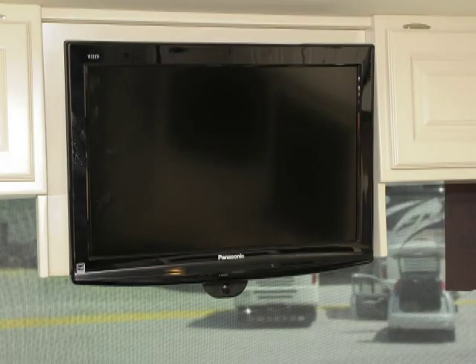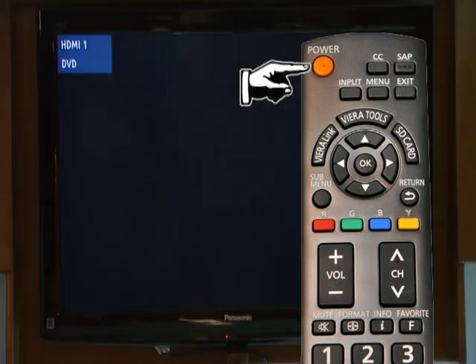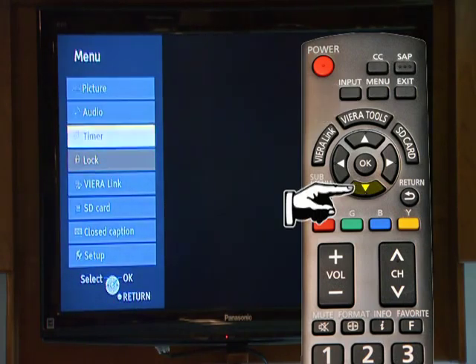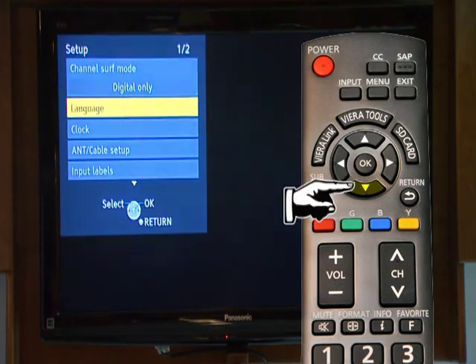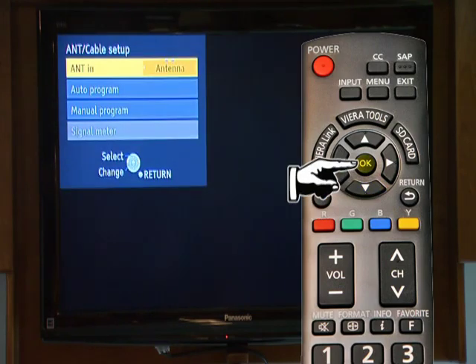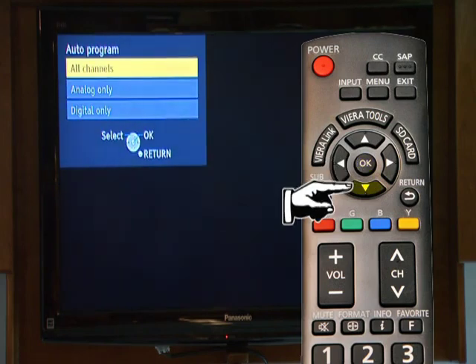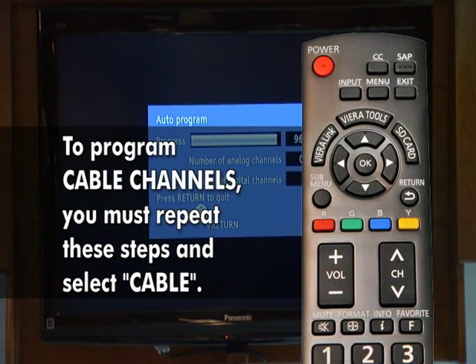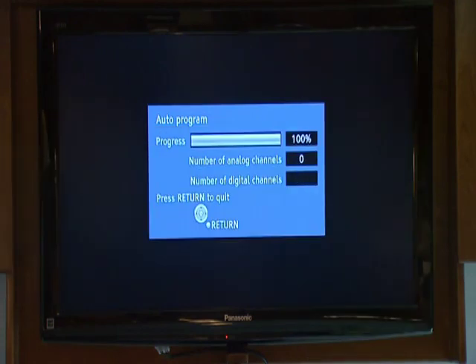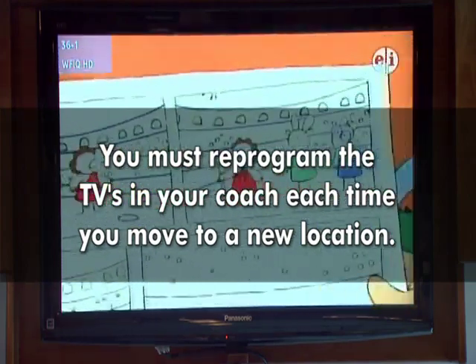Let's get started. Be sure to watch the TV screen after each button is pushed to see what action is occurring. For editing and setting channels, press the red power button to turn on the TV. Press the menu button. Use the down arrow to select Setup, then press OK. Use the down arrow to select Antenna or Cable, press OK. Arrow to Auto Program, press OK. Arrow to All Channels and press OK. It will now program your local channels. If you select cable, it will program those channels but this must be done in separate operations. This action will take a few minutes. When the screen says Apply, press OK. This must be done to each TV whenever you move locations.